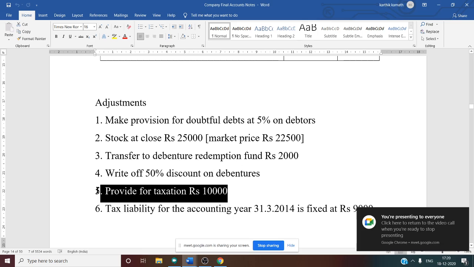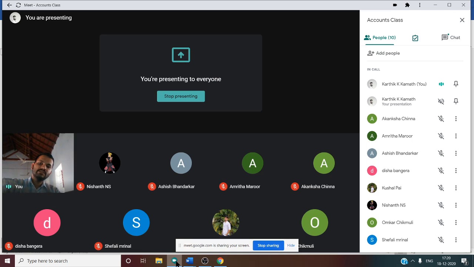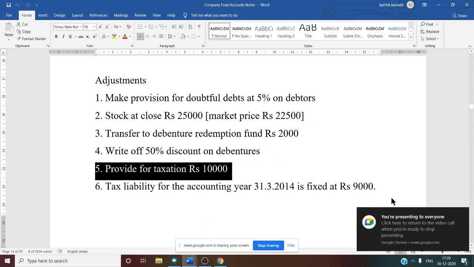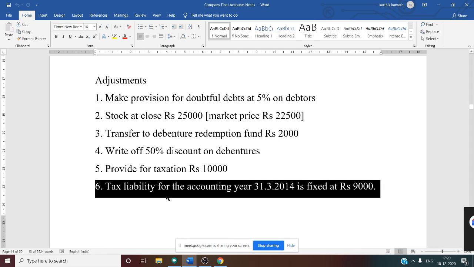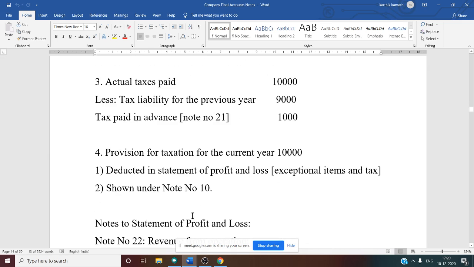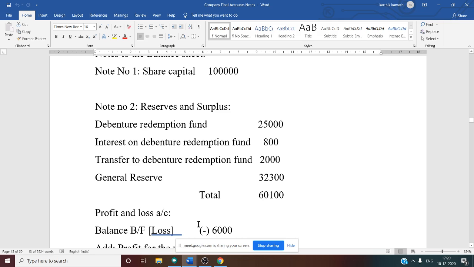Then provision for taxation, short-term provision. First P&L adjustment after profit prior to taxation expenses. There you have to deduct this provision for taxation. And under short-term provision, that is working note number 10, there you have to show this information. So two times. Tax liability, this is for adjustment purpose. So while we are doing the working note, we have seen that it comes twice. That is about this particular problem. So in the last class we discussed the notes to profit and loss account and format. Now let us see notes to balance sheet.